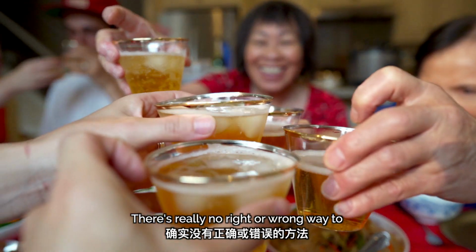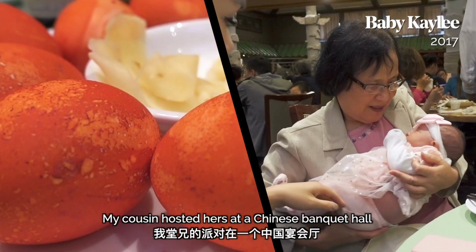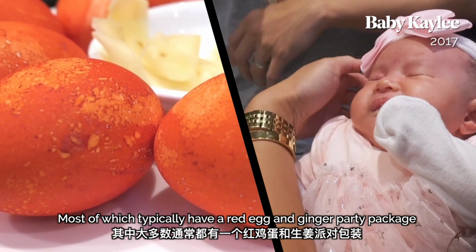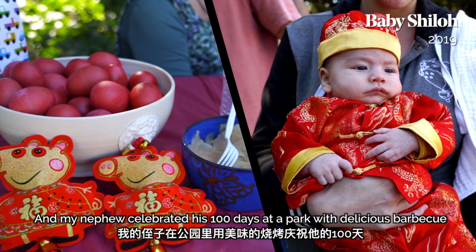There's really no right or wrong way to do a red egg and ginger party. My cousin hosted hers at a Chinese banquet hall, most of which typically have a red egg and ginger party package. And my nephew celebrated his 100 days at a park with delicious barbecue.